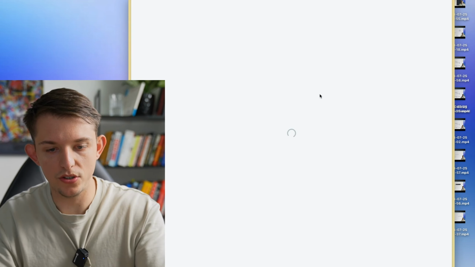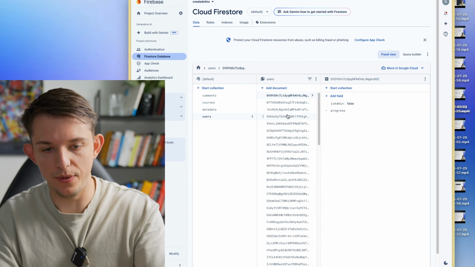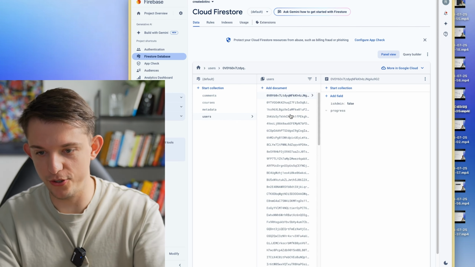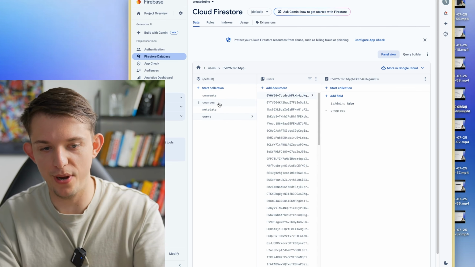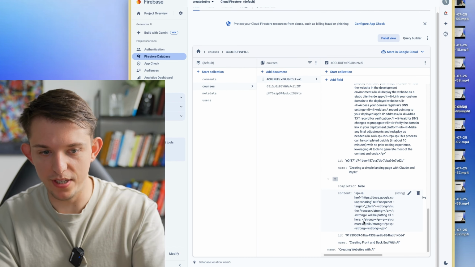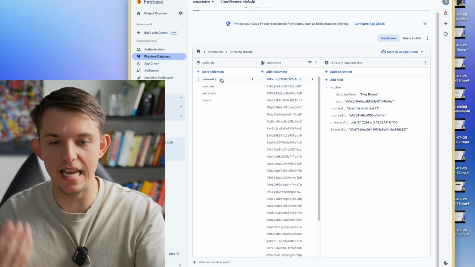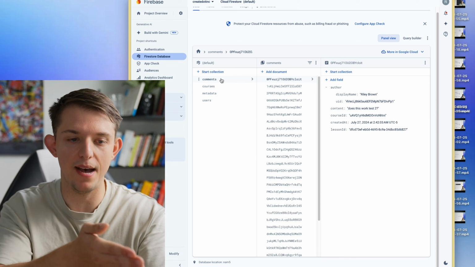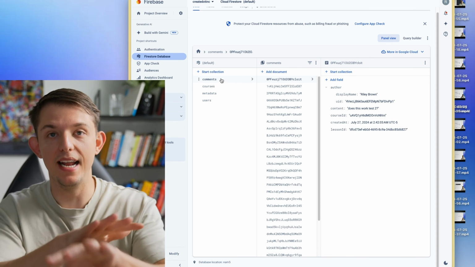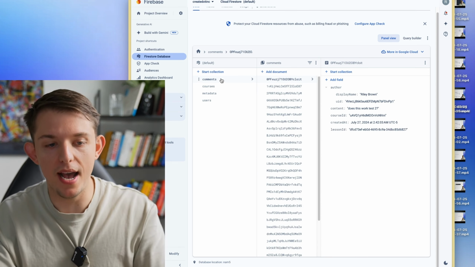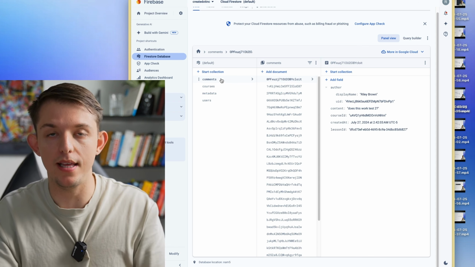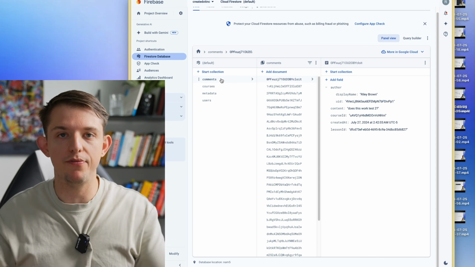And this is all being stored on the backend database. We can see that these are all the users. All the users are coming in now because I posted it on Twitter. I will be putting all of the resources here, and we can see all of the comments that have come in. All of this data is being updated based on what's happening on the front end of the website, and I set this up fully by asking Claude, and you're going to see this whole process in this video. Anyway, I hope you enjoy this video.